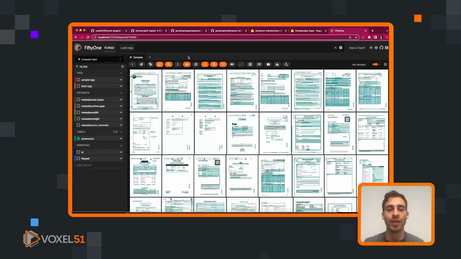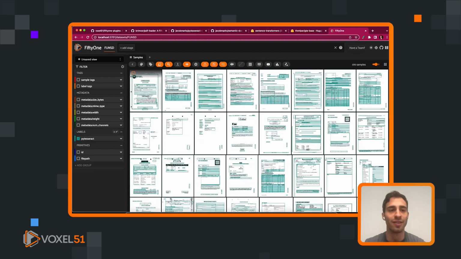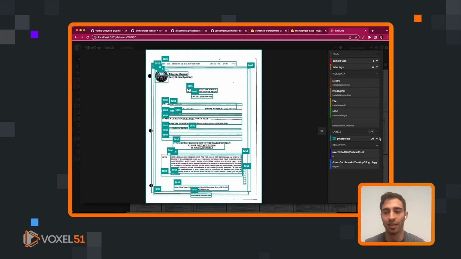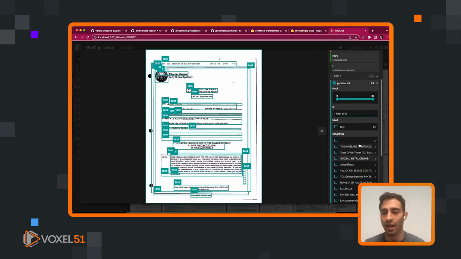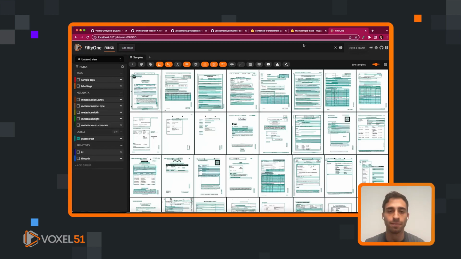So if you've seen our week 5 plugins for optical character recognition and keyword search, then you know that we can take a set of documents. These are images for these documents in the form understanding in noisy scan documents dataset. And we can run OCR on them to get the blocks of text. This right here shows all of the text, and we can click into these to see what the actual text is. You can store these in custom fields if you'd like.